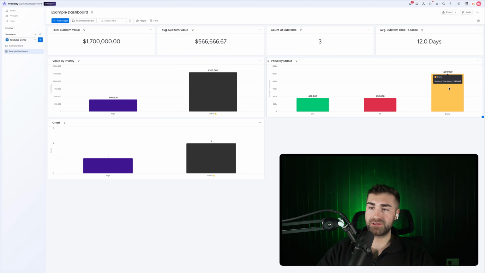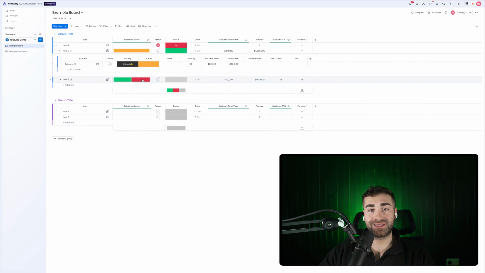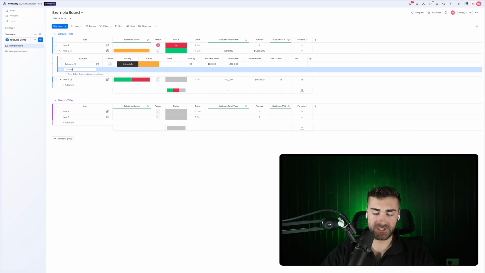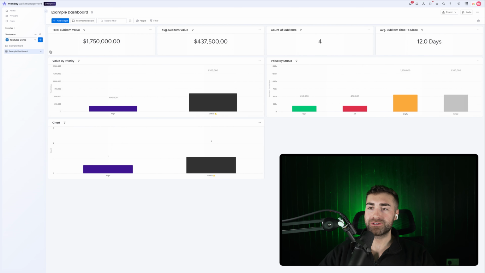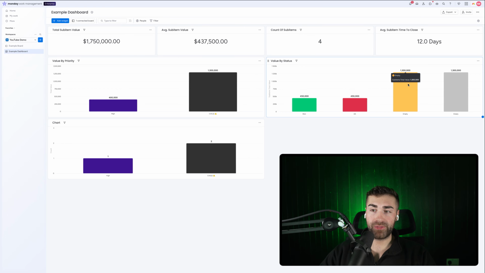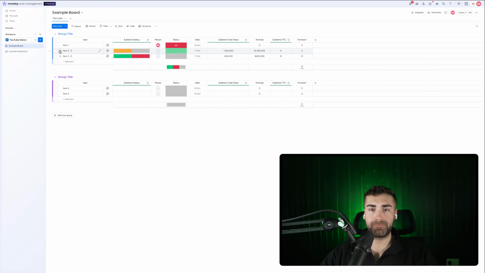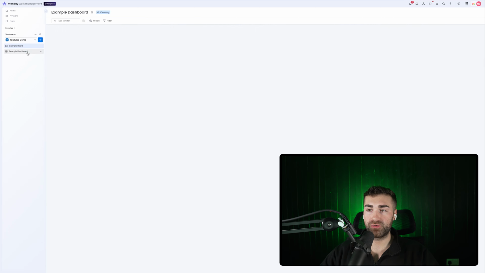Now, if we go here, you can see that we've got this value, which is 1.25, but that's working because there is only one sub item. But if I add another sub item, number 4, and for example's sake, let's just say quantity of 1, value 50. The value is 50, okay? Well, actually, let's do 50,000. So it should make 1.3 mil, right? So now you can see that both values are equal to 1.3 million. That is not the case, obviously, because one's equal to 50,000 and one's 1.25 million.